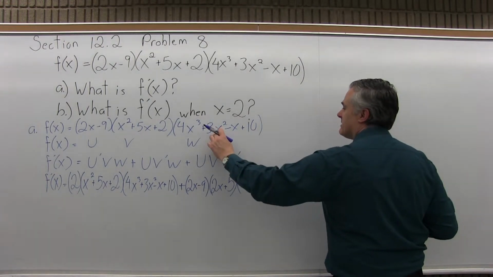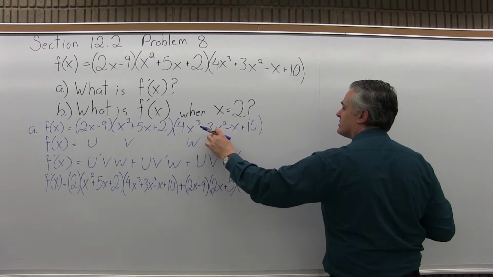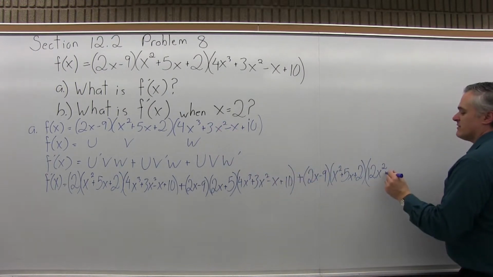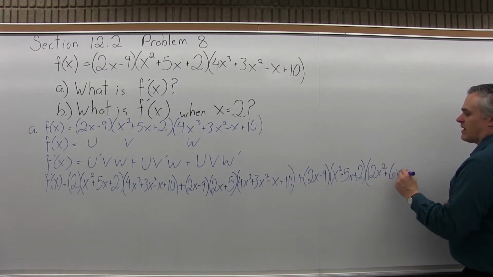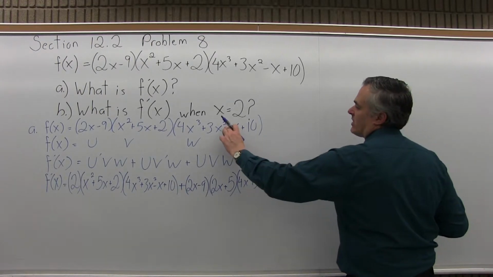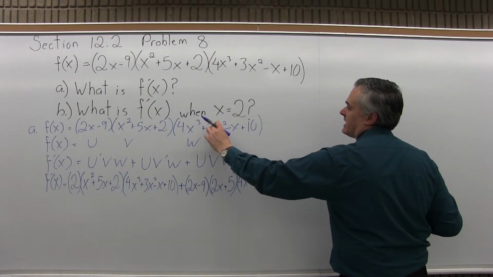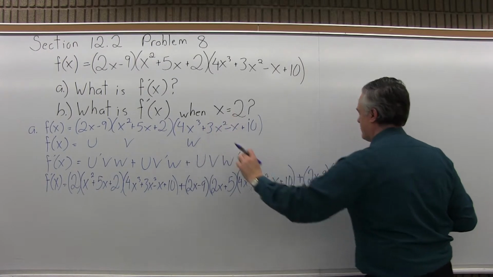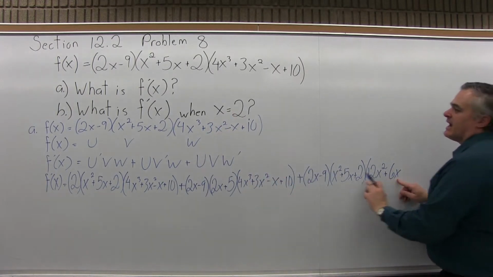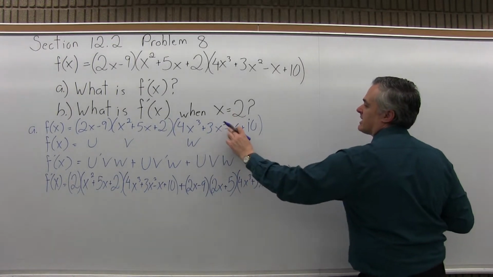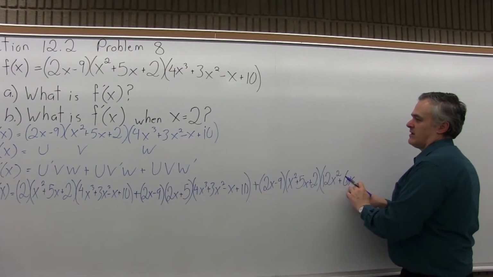Now the next piece of my w parentheses here is 3x squared. Its derivative is 6x to the first power. So again, where that comes from, the exponent of 2 comes down times the number in front of 3. 2 times 3, there's my 6. X to one less power, the second power drops down to a first power.